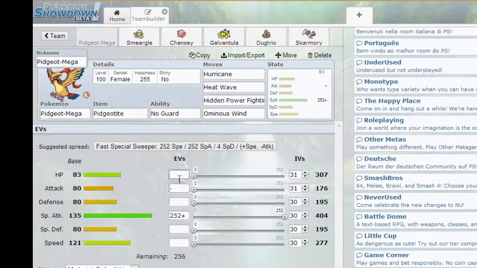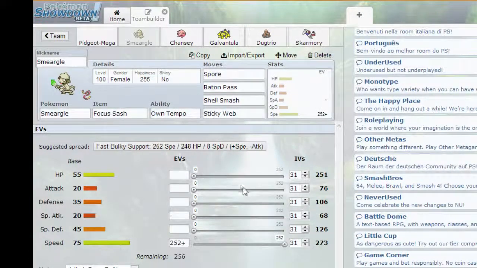It's to probably fix Mega Pidgeot's EVs. I don't know if I want max HP though. Oh, I forgot Hidden Power Fighting reduces everything. That shouldn't be a problem, I guess. We're gonna run 350 HP and put everything in. Just so it has some bulk, I guess. I really don't know what these EVs are going to accomplish. Didn't run any numbers. Smeargle doesn't have any EVs either. I think we just want max HP and max speed.